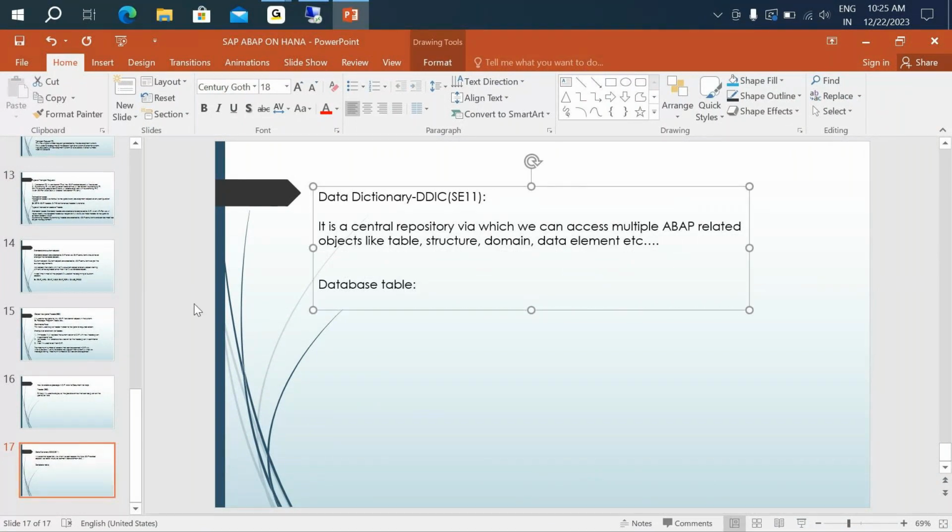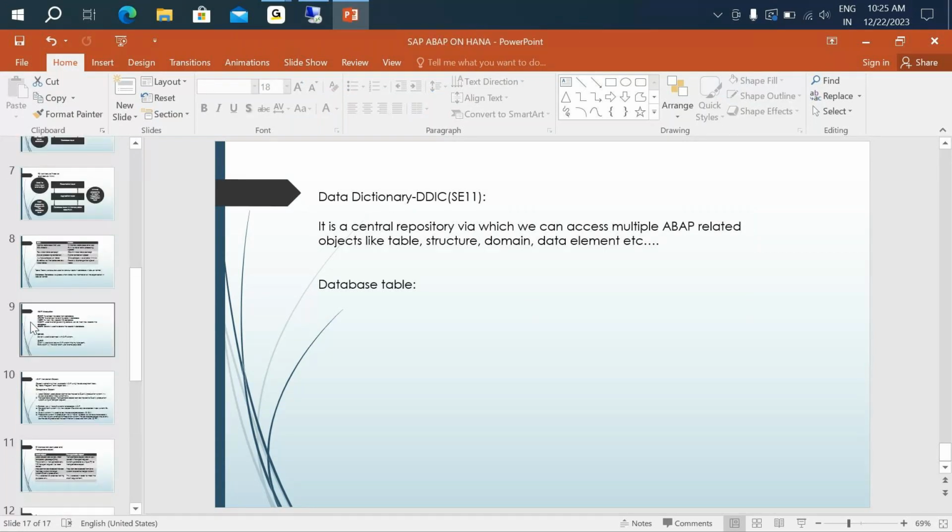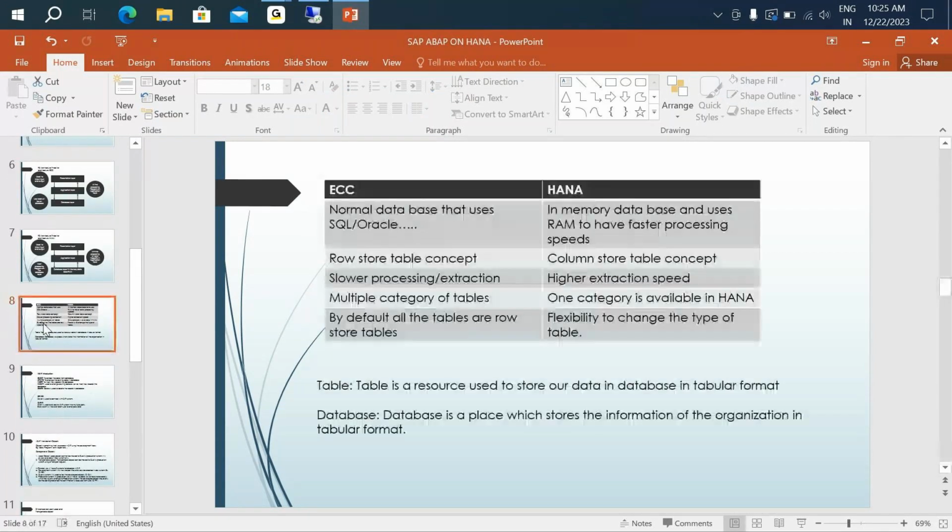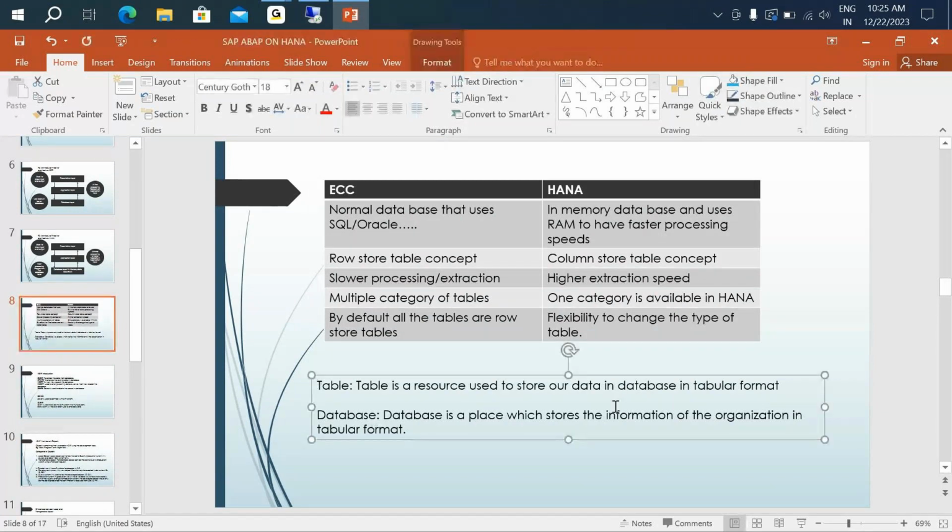I have told you briefly about what a database table is in our second class, right? It is used to store my data in the database in a tabular format. So this is called a database table.